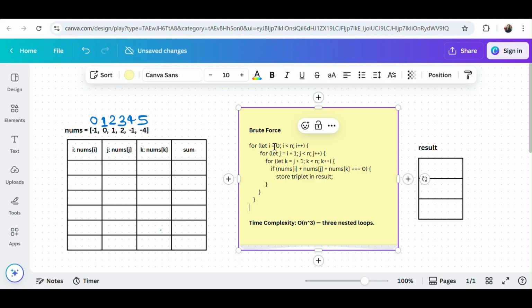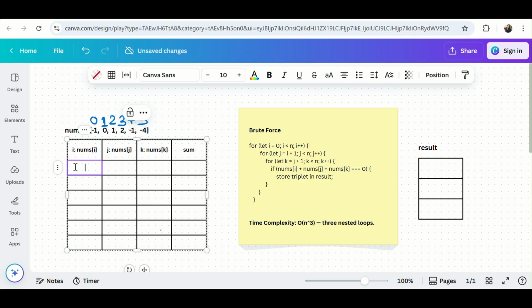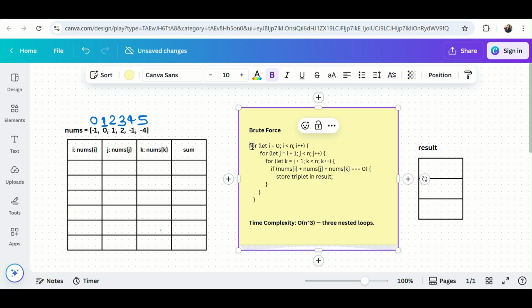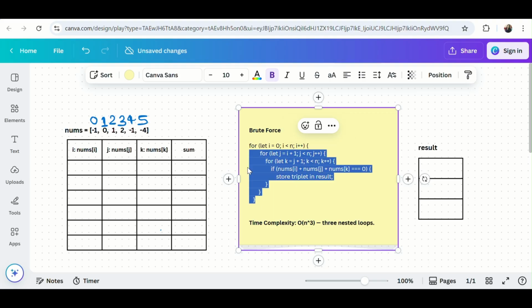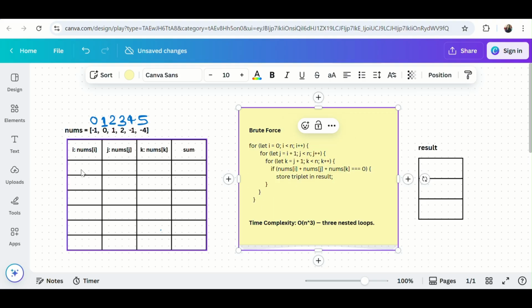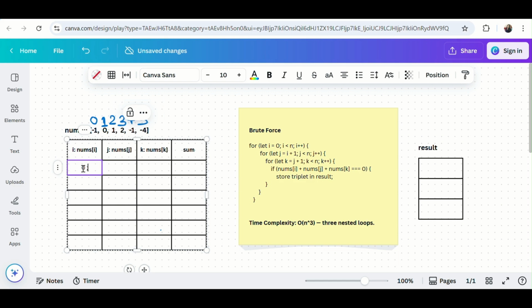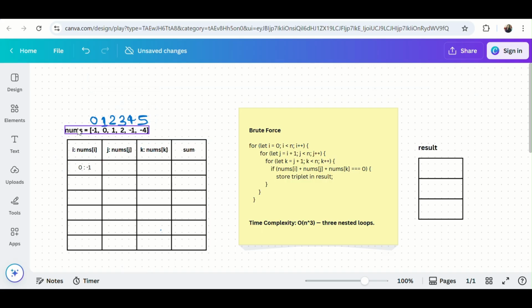When this algorithm runs, it will run for i equals 0, and for i equals 0 we have minus 1 in the array. This is the array I have taken, and this is the corresponding index that I have written above the array.